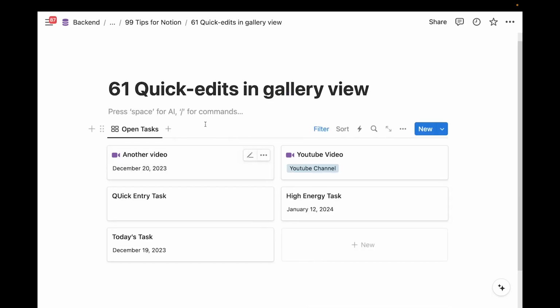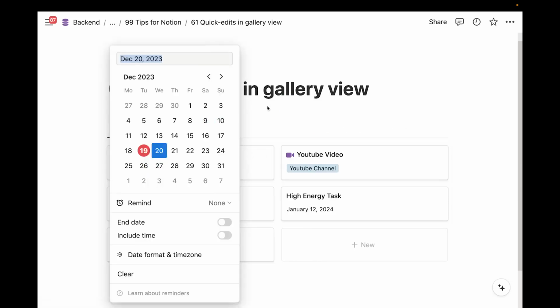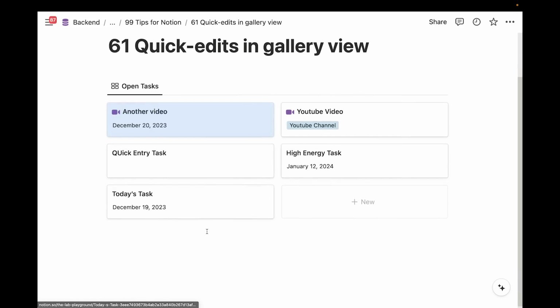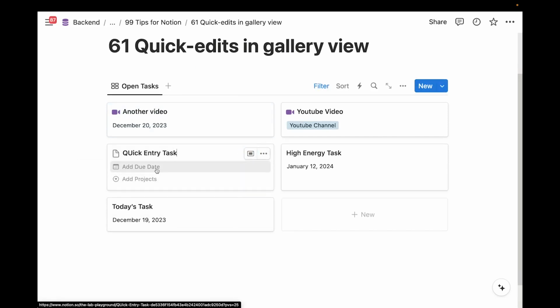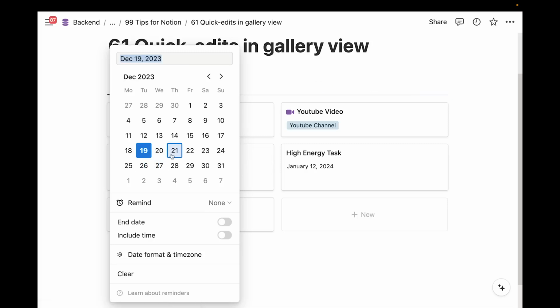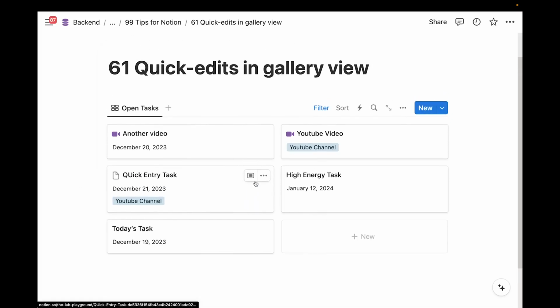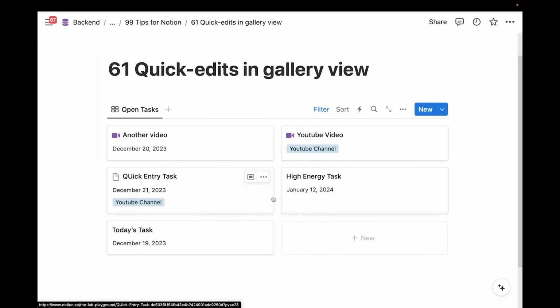select. So either we can simply click into the field, right, if it's already filled out for the due date and then change it there. But also for the ones that don't have it filled out, we can hover over the edit button and that pulls up all the properties that we set to generally display. And they are now editable from here, right? So we can add a project and we can change our due date just like this. And the same thing works just the same if you are on the board view.